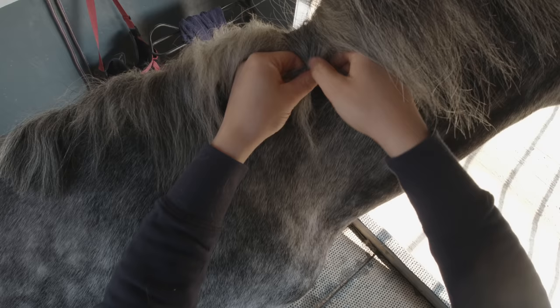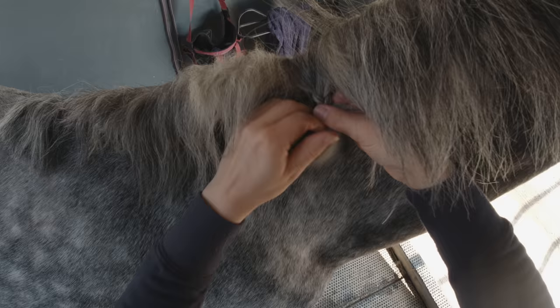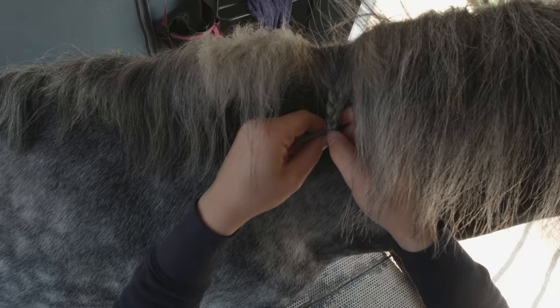And you'll also be able to see my slightly dodgy plaiting skills because, you know, I'm mainly a show jumper, and also that Joey gets a little bit excited when it comes to plaiting and can be a little bit wriggly because he knows that he's going out to a party.